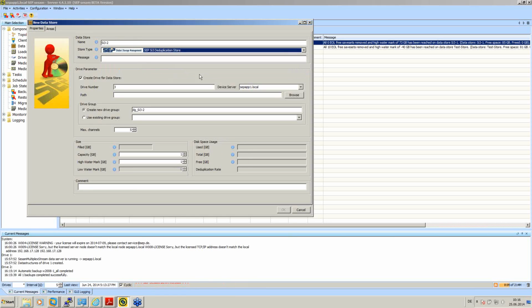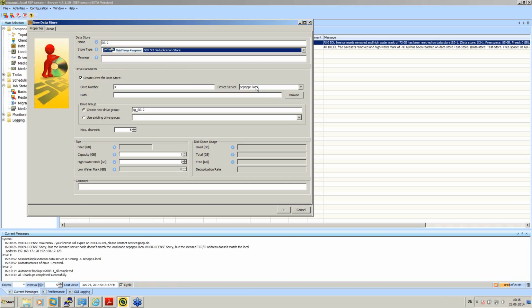So I choose Si3. Here you can select the device server, and maybe you remember that at the beginning of the webinar I told you that you can use the backup server or a remote device server on Linux to work with the deduplication.